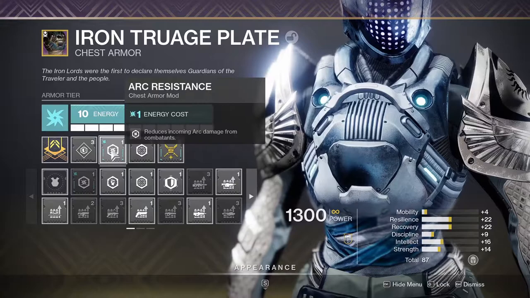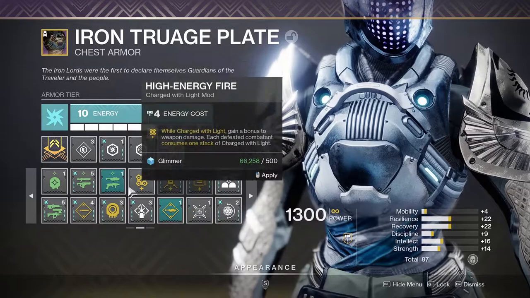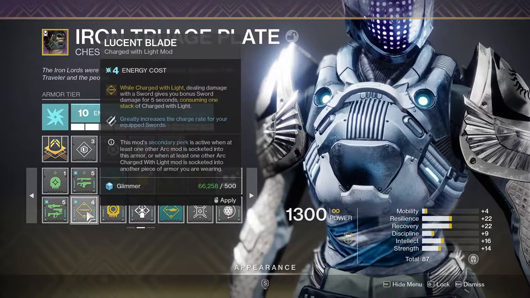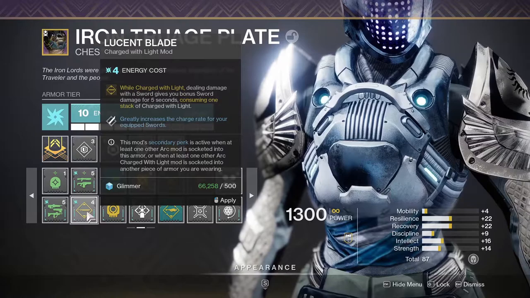However, it's dependent on your situation, and I know for a fact that I will swap between these three mods depending on what's happening. If I'm doing something like boss damage where I actually need Lucent Blade, and face it, if you're in patrol zones, you don't really need Lucent Blade. If you're not doing most of your boss DPS with your sword and a strike, you're not really going to need Lucent Blade. You could for fun.